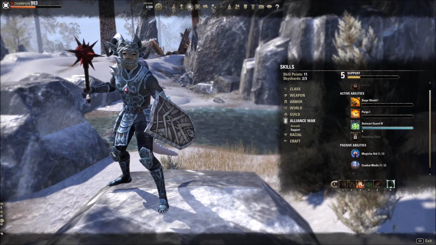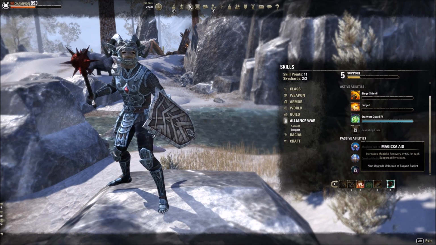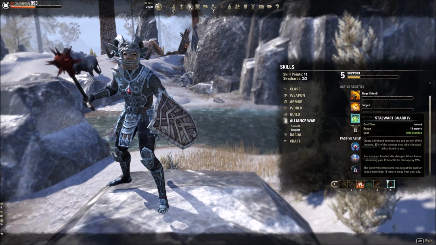Another benefit of having Stalwart Guard on is increased magic recovery. So you can level this up in PvP and actually get 10% for having it on both bars.